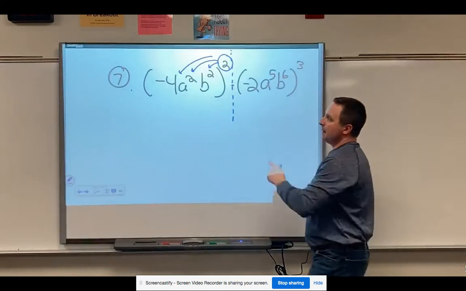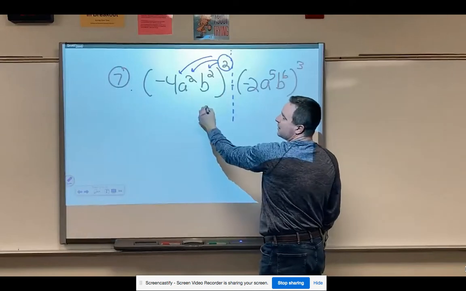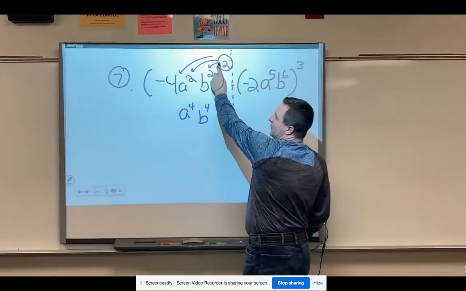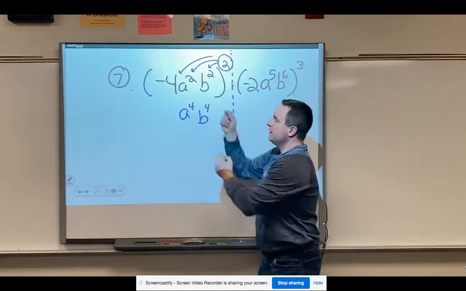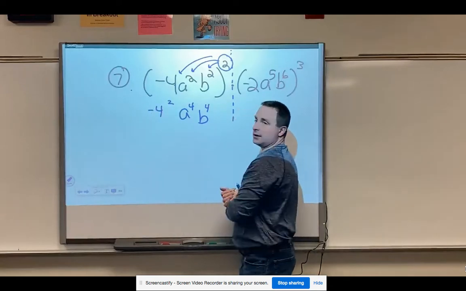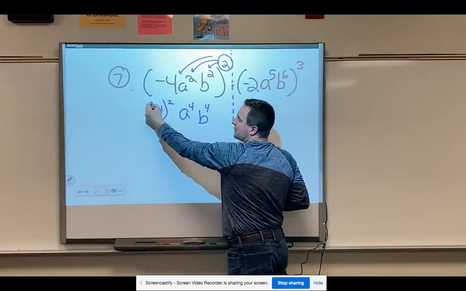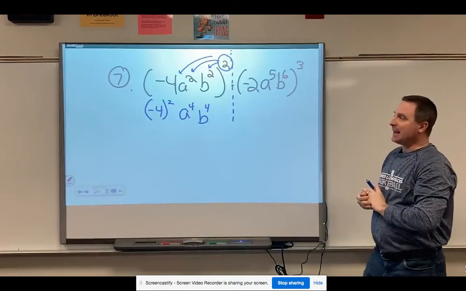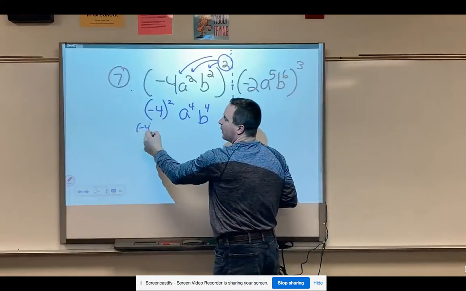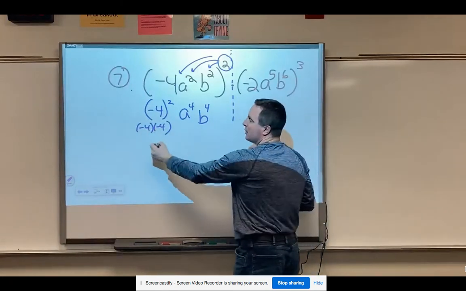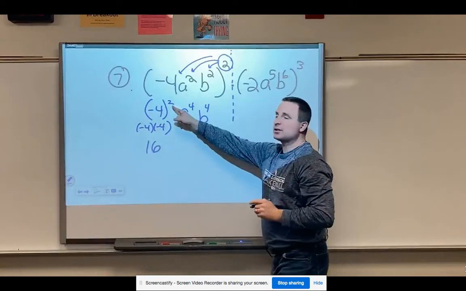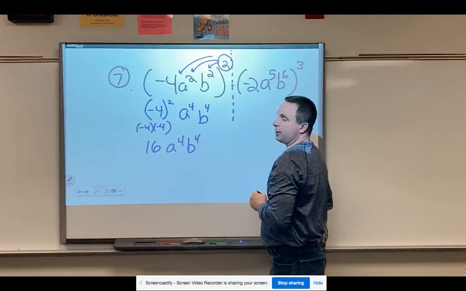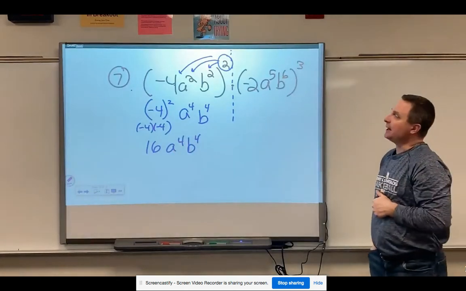Now I'm going to go backwards here. I think we can get b to the fourth, a to the fourth, but the question is out here. It's not 8. Remember, this is negative 4 squared. And that negative sign is in the parentheses, so technically it's negative 4 squared. Negative 4 squared is negative 4 times negative 4, 2 times, which is a positive 16. Whenever you square something, we're going to get a positive number. a to the fourth, b to the fourth. There's the left-hand side.